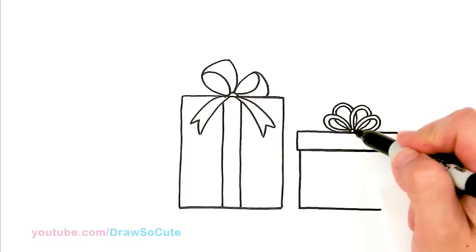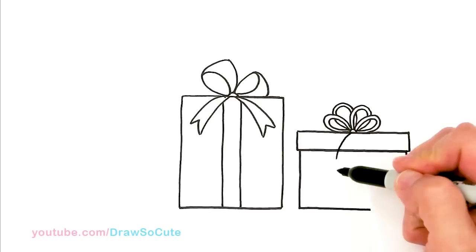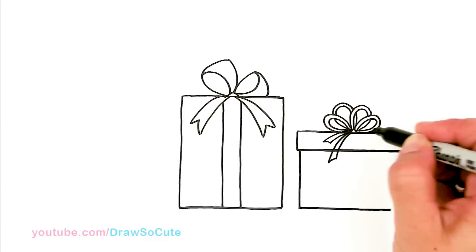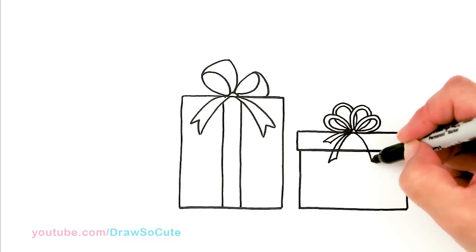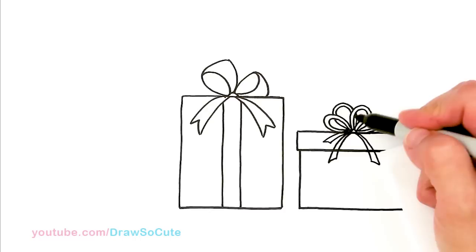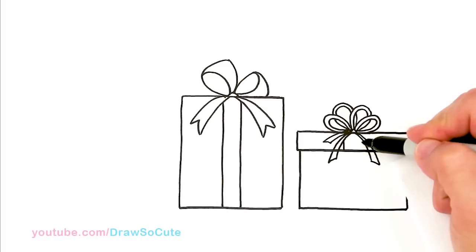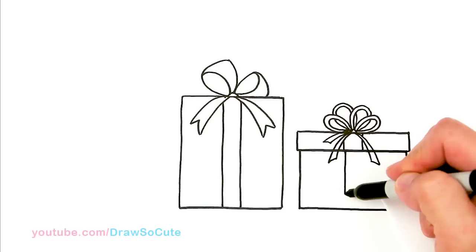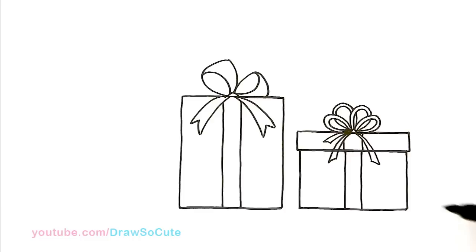A bit fancier. Then we come to the center once again and draw some of the tail that comes down. If you want to fancy it up, go in there and raise that a little bit, and let's add one more here just to finish it off. Then once again come to the center and draw a center ribbon. So about right there going through — for the bottom it's going to be a little bit offset and draw another straight line down, so there.